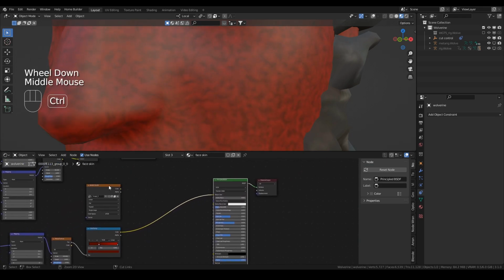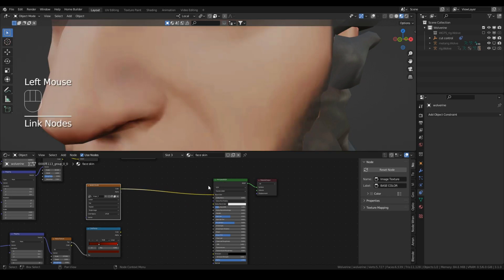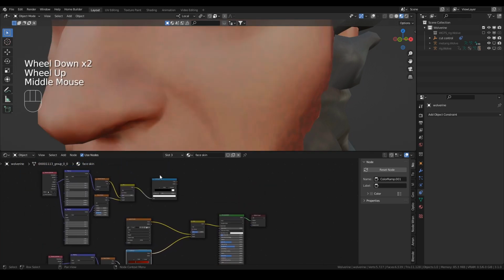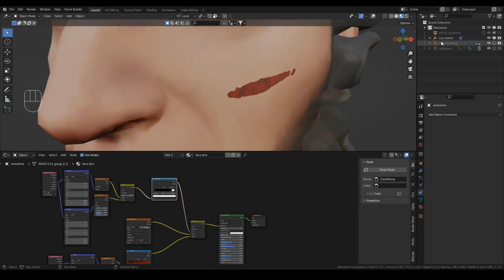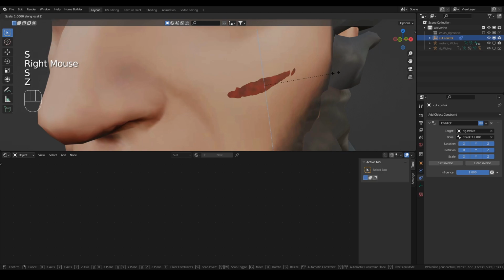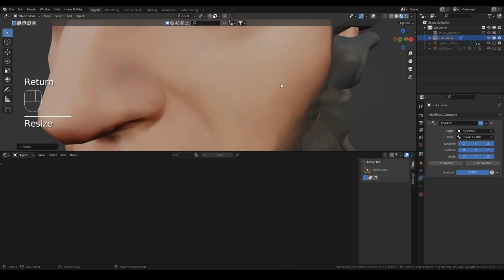Okay, so plug back in my base color to the principled BSDF, add in a mix RGB. So now we're actually going to add the cut on to his face, and then my bloody mess is going to go into the second color, and then this gradient is just going to control the factor, and that's it. But that is basically the setup for healing this wound, because now we've got the cut control, the empty, and all I have to do is scale that on the local Z axis, or you can just scale it down, but I think it looks better if I scale it on the Z, and it's going to close up like that. And if I scale it to Z 0, he's healed completely without a scar somehow.